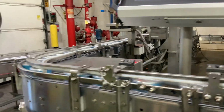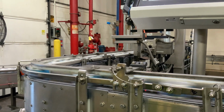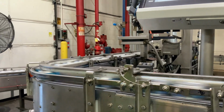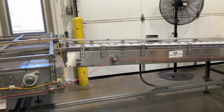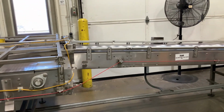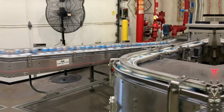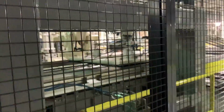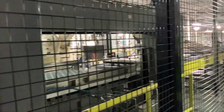Did you know that Nestle Purina manufactures a major portion of the cat and dog food needed for the entire United States? That's millions of products each day. Human hands could never keep up with that kind of demand, so this manufacturer relies heavily on automated machines. Most of the automation is run by a SCADA program, a computer system that has over 200,000 talking points that move cans, pouches, and pallets throughout the facility.